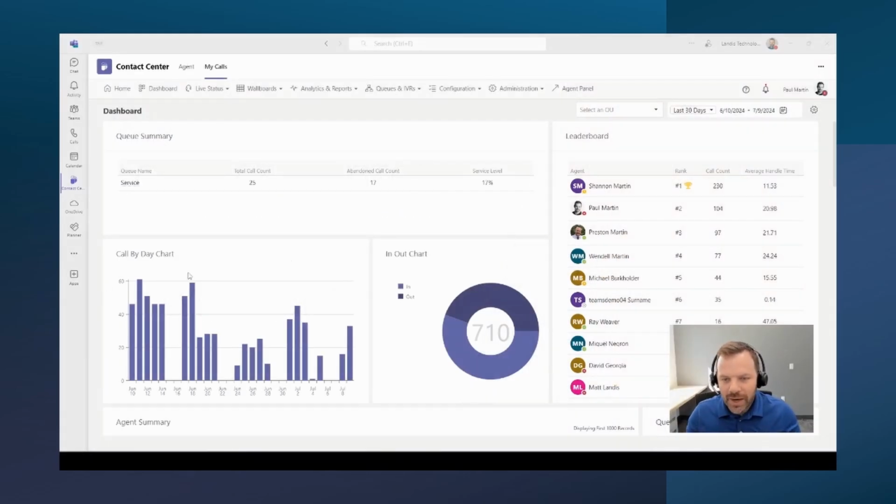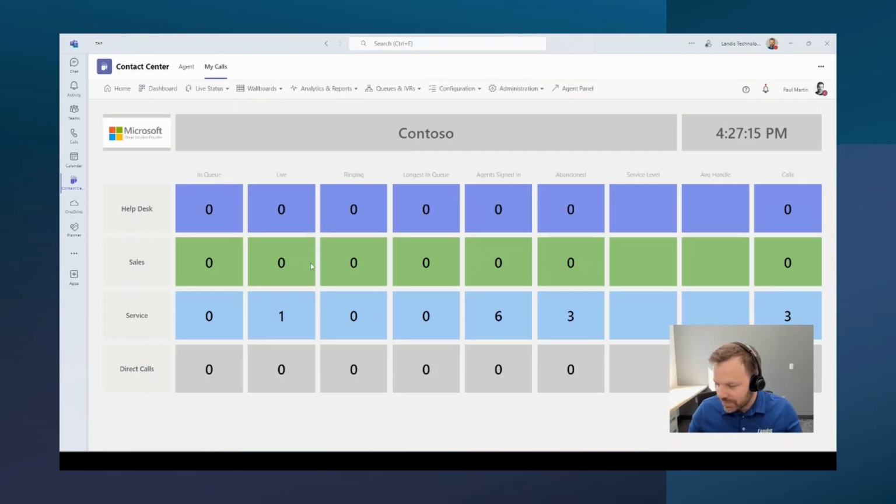Starting here at my home screen, I'm on my dashboard. I'm going to navigate to the wallboard page here. You can create multiple wallboards, and we'll take a look at one of these. So here we can see a number of different cells laid out, and you can really customize what your own wallboard looks like. Put the information that's important to you on it. Of course, look and feel, manage the colors and the logos and everything like that.